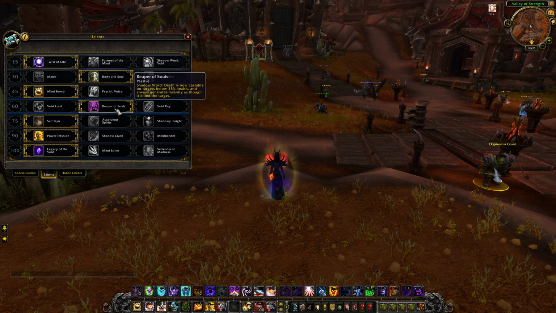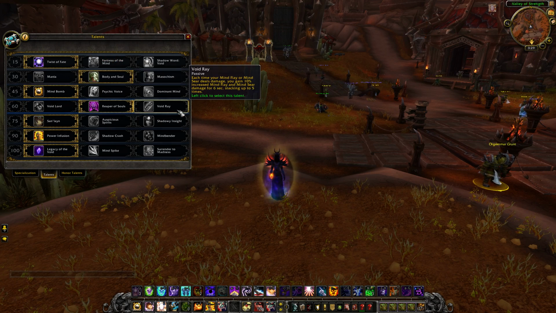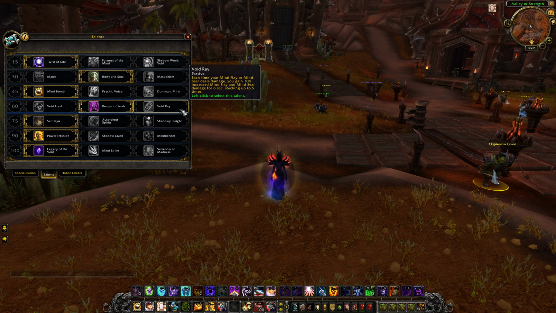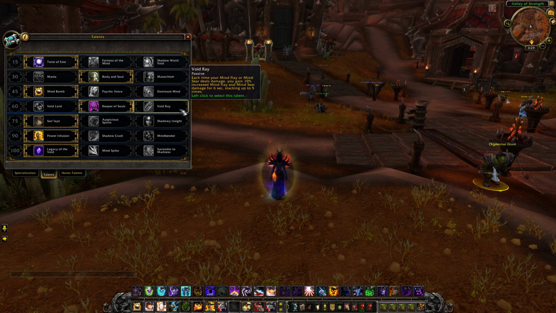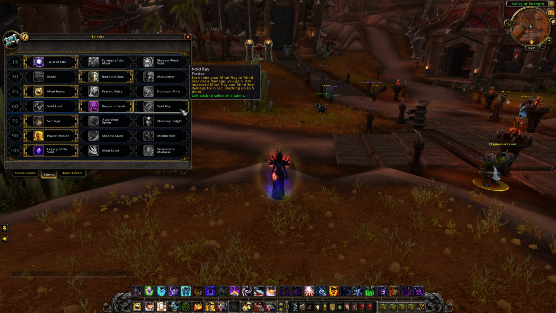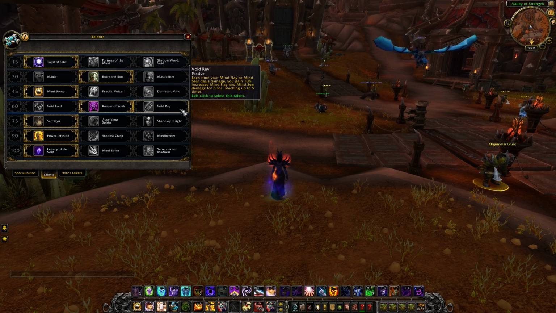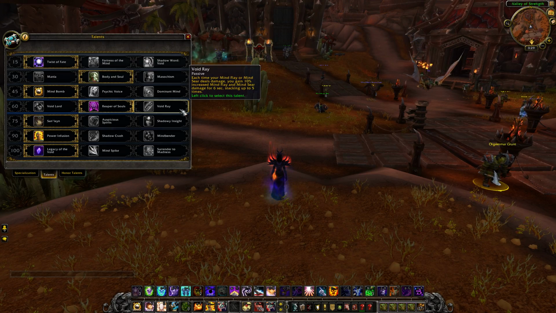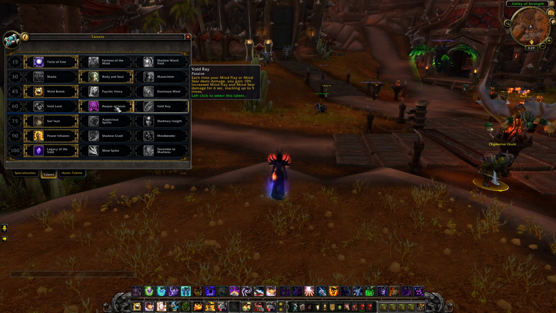Next up, we got Void Lord, Reaper of Souls, and Void Ray. We're going to cross Void Ray immediately. It's complete garbage. You don't Mind Flay or Mind Sear in PvP almost at all. You do Mind Flay a bit when players go behind corners, so you can still do some damage and keep them in combat, but you don't really Mind Flay for the damage. You do, but it's very rare. So Void Ray is bad.